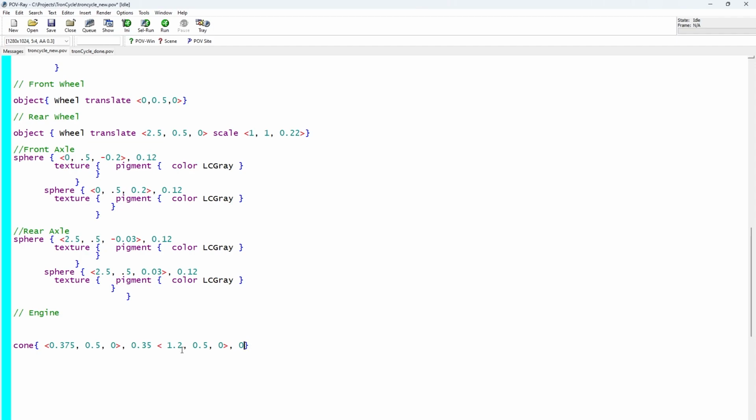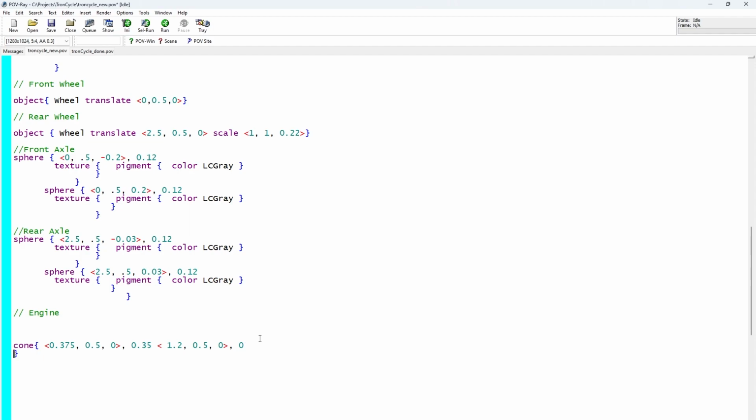So just to recap, this is like the bottom of the cone, and this is the top of the cone. Or in this case, because we're going horizontally, it's the left side and the right side. And this number is the radius at that side. So that starts off at 0.35 and goes down to 0 at the other end.